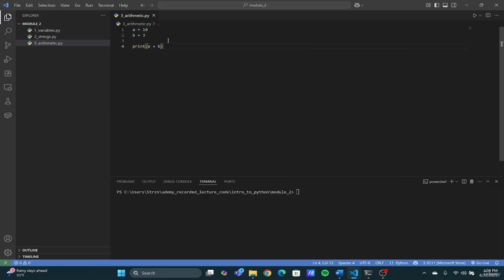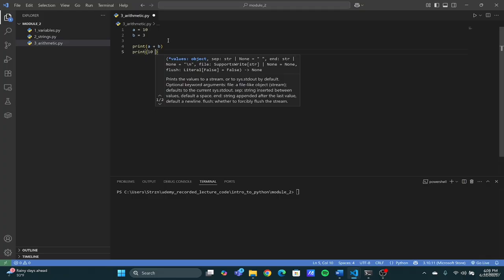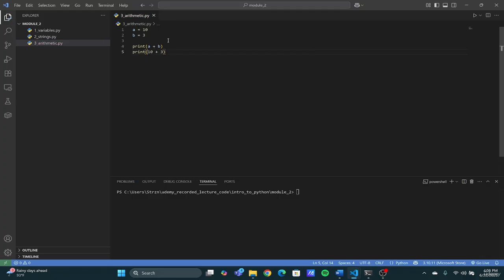And so now instead of having to say printing 10 plus 3, we can just print a plus b. But we can also do the same thing and just say print 10 plus 3, and we would get the same output. So let's go ahead and run our new Python script, and we'll say 3_arithmetic.py. Enter, and we get two 13s, which is what we wanted.